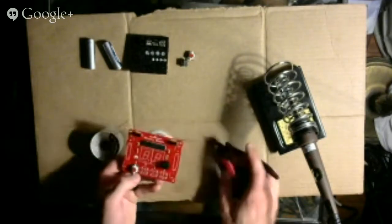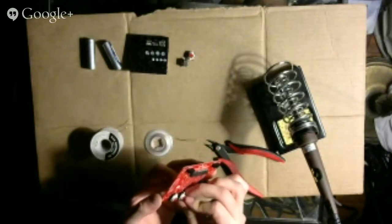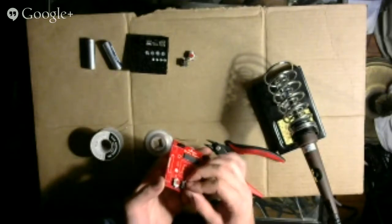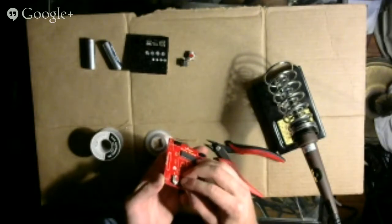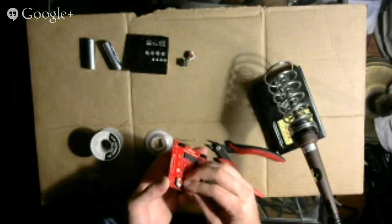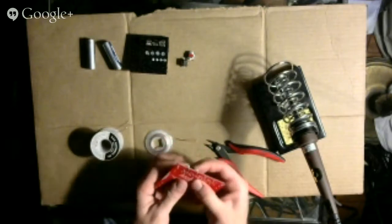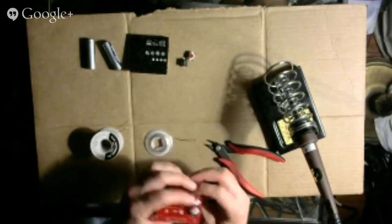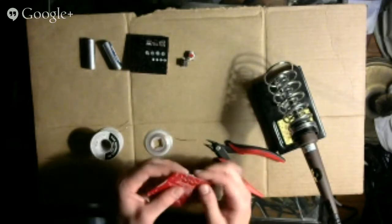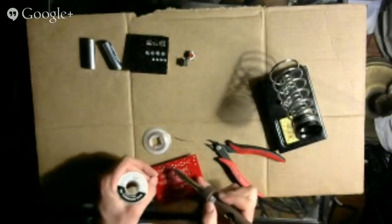Okay, that's not right. Well, this is turning out to be the most difficult component I've ever had to set in. There we go. Oh, that fits nicely. Once you get it in there, it fits very nicely. In fact, it fits so nicely, it's making the other one look horrible. Alright, well, we'll see if it works. If it doesn't work, it'll be good practice at troubleshooting electronics.